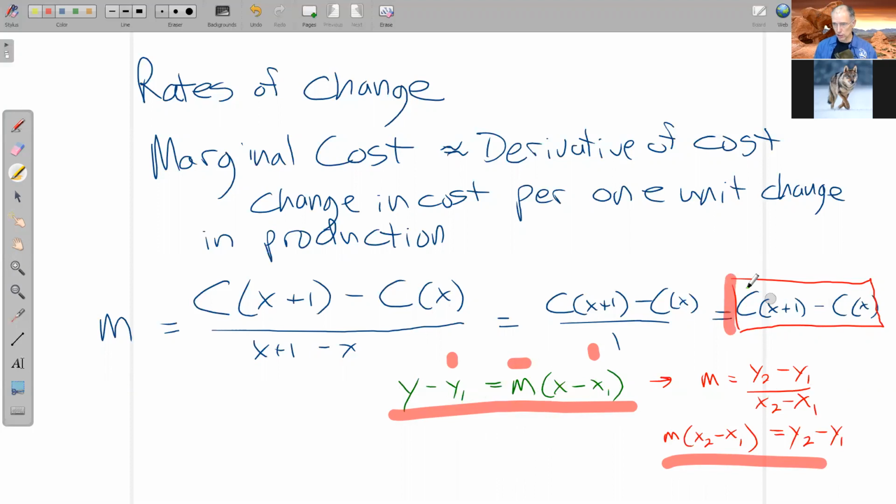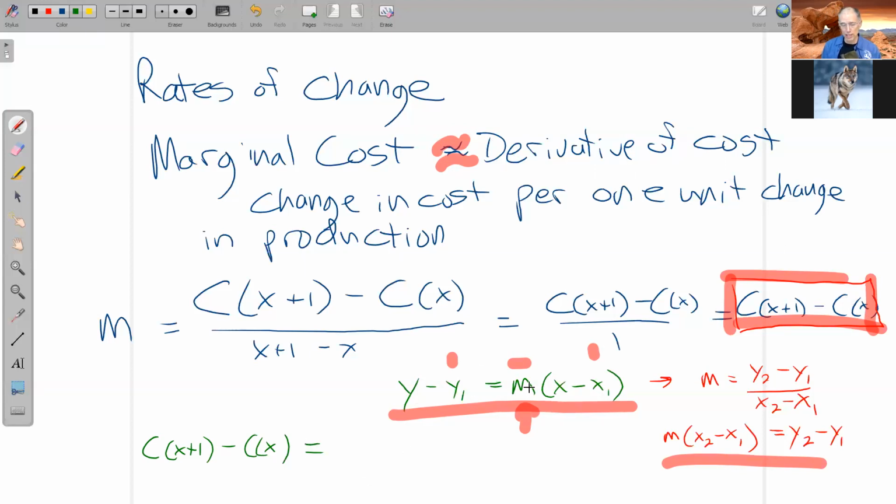So what we have right here is the marginal cost definition, and my claim is that it's approximately equal to the derivative of cost. So our m, when we've been playing right here, that's our derivative. So switch colors, let's go to green again. So the y minus y1, that's the same thing as this c of x plus 1, that's my y. y1 is going to be c of x. Right, so there's the difference in my 2 y values. M, well, that's my derivative. My derivative here would just be c prime of x.